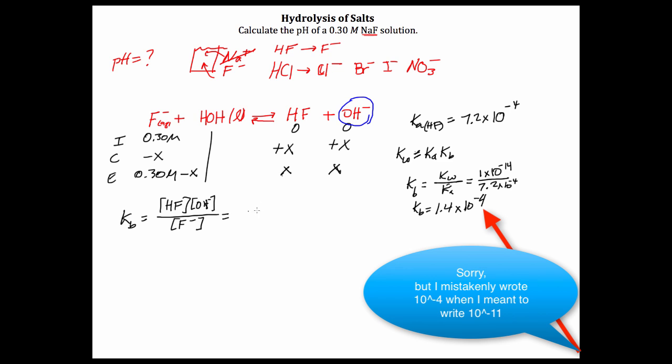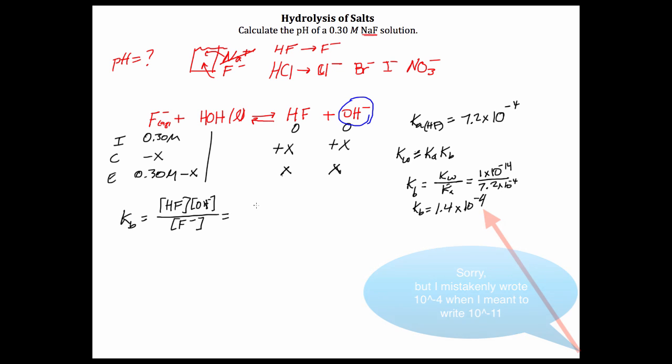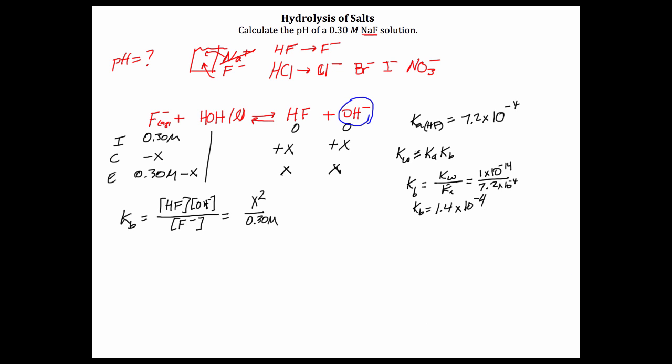What I'm going to do is plug that all into the ICE table over here and solve it like we do normal, everyday problems. So let me go ahead and do that. Okay, so when I solve for x, what I end up with is 2.0 times 10 to the minus 6 molar. And don't forget, because we're doing a Kb problem and we have hydroxide here, we've got to remember that this is the concentration of the OH minus ion. This is hydroxide, not the hydrogen ion.